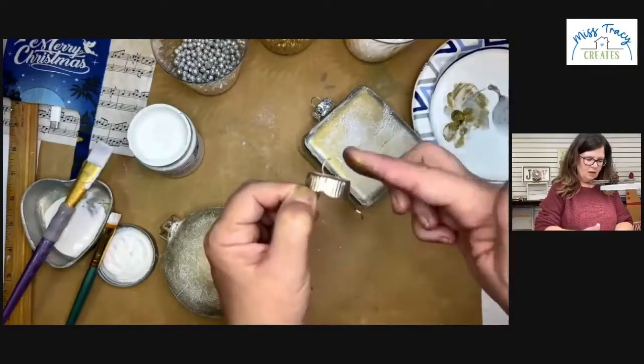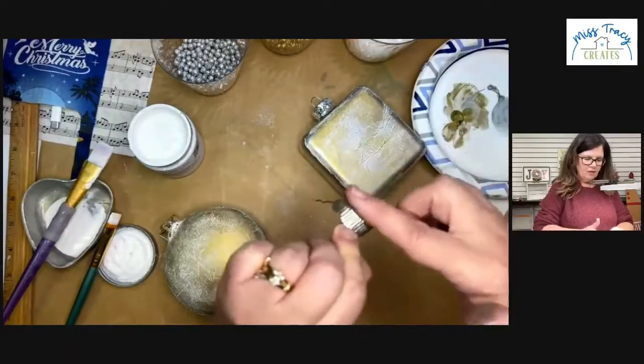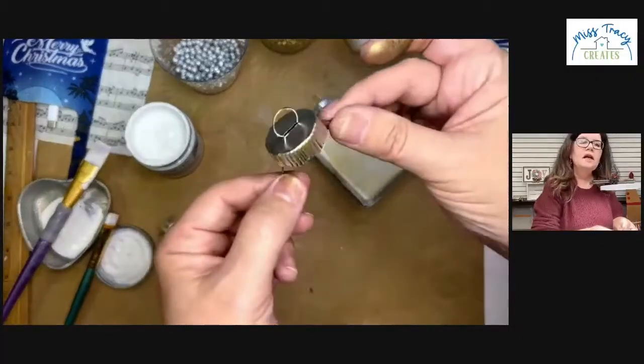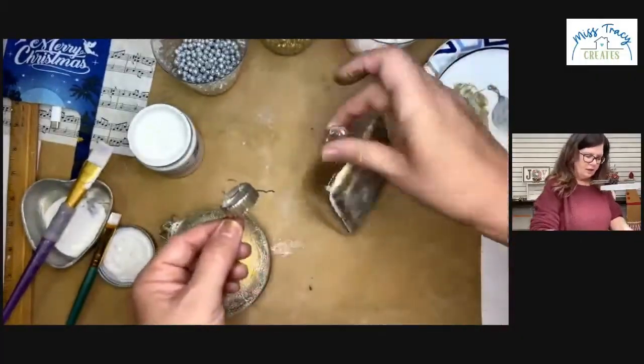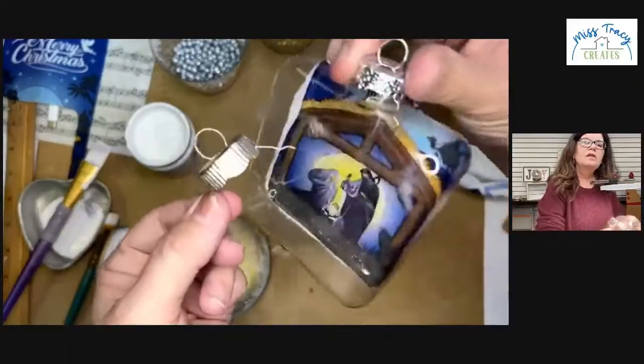It's fun because you can go over keys and all kinds of things. I don't know if you can tell. Do you see how that toned it down? Let's look at it compared to this one. I don't know if you can tell.